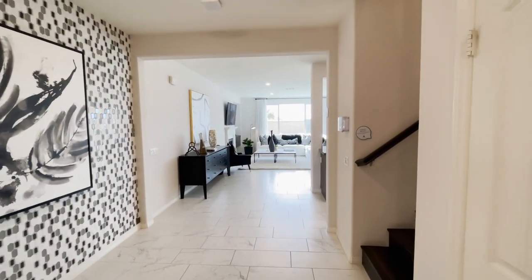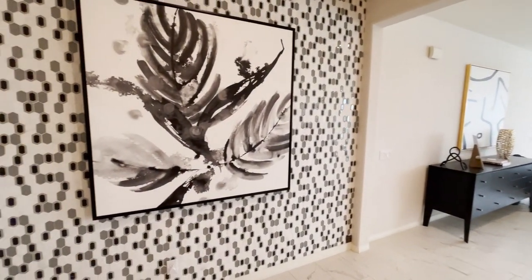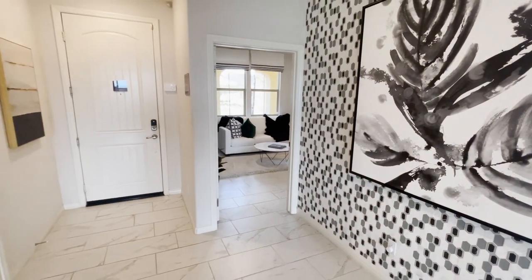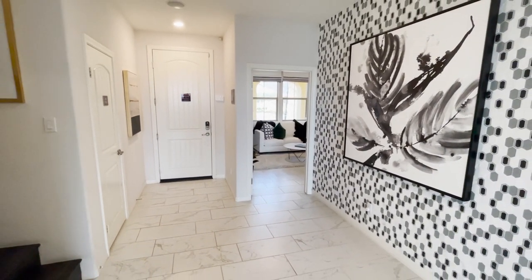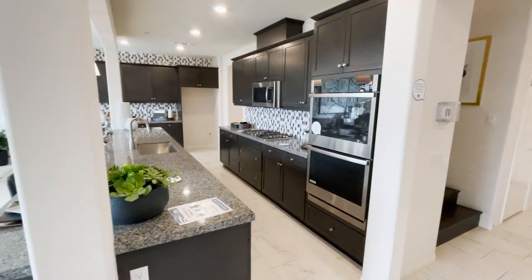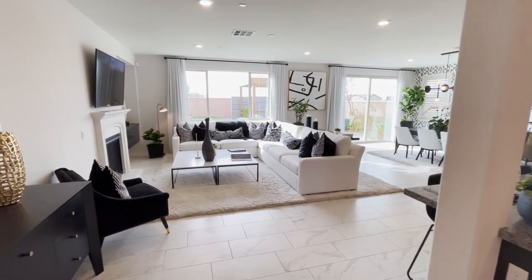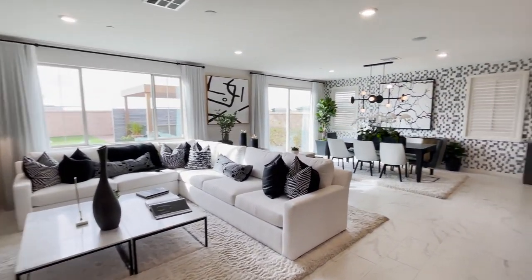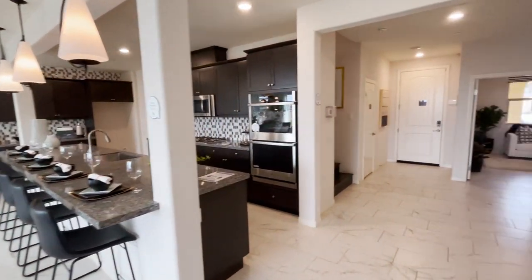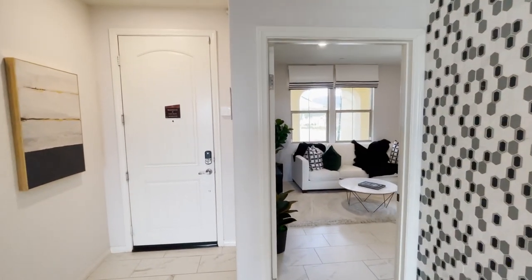And here we are, guys. Lanar, beautiful model home. This is going to be a two-story, five-bedroom, three-and-a-half-bath, approximately 4,122 square feet. It's a next-gen suite. Starting price is $816,000, but these are almost sold out. By the time you guys see this video, it might be sold out, it might not be. Inquire, let me know, and we'll find out. But there are plenty more models right around here. We're in Fontana, California.